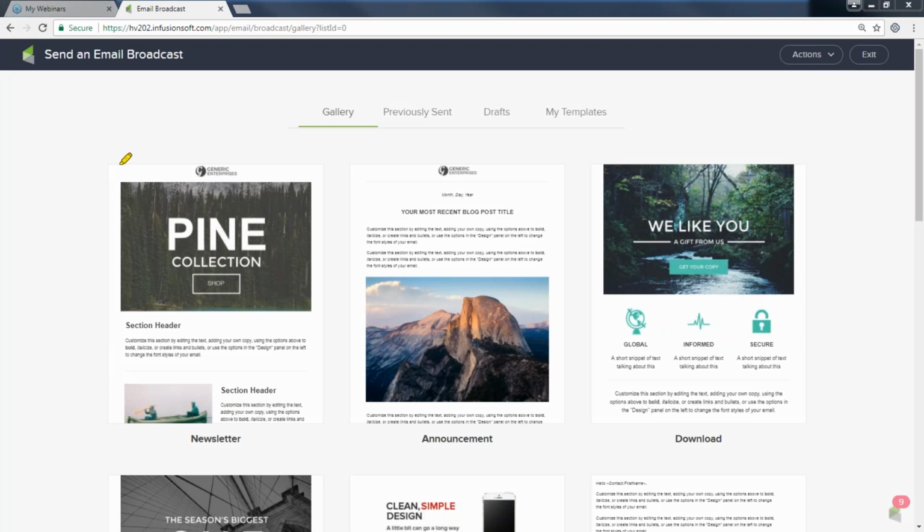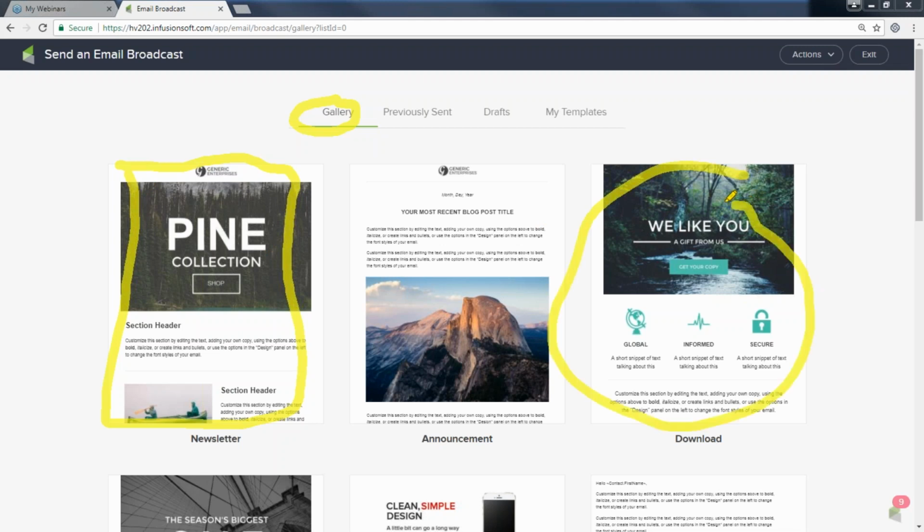When you hit the Get Started button, you're going to land on this screen. And the first screen you're going to land on is our gallery. And our gallery has pre-made templates that you can use as your starting point. So you can say, hey, this one looks good. I'm going to use this one. Don't be alarmed because you can always change anything in there. You're just looking at, I like the way this one looks, so I'm going to use this one.